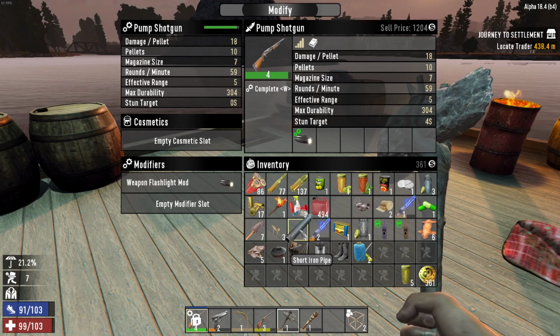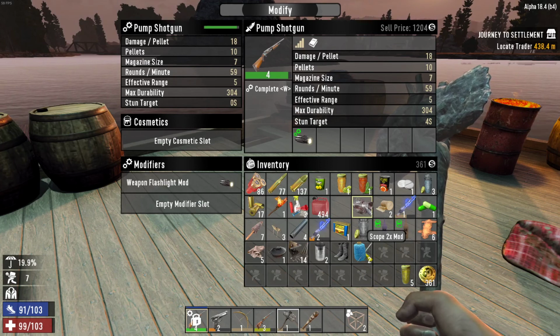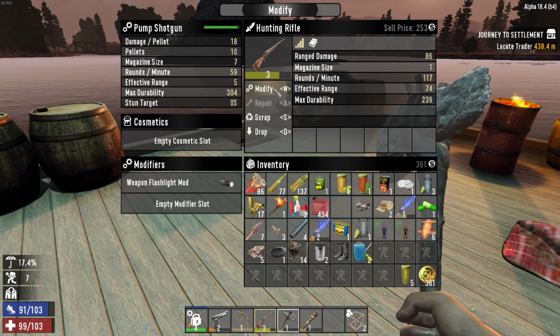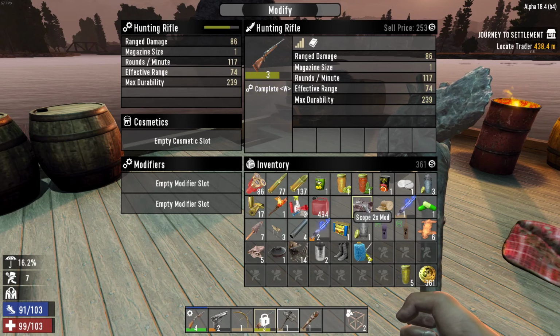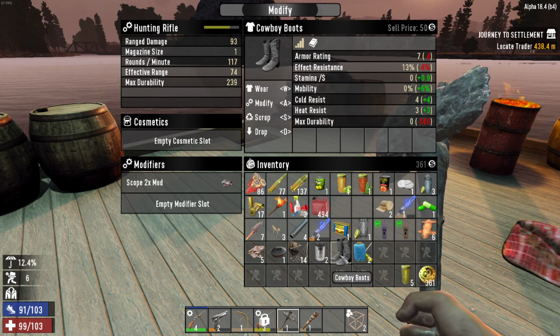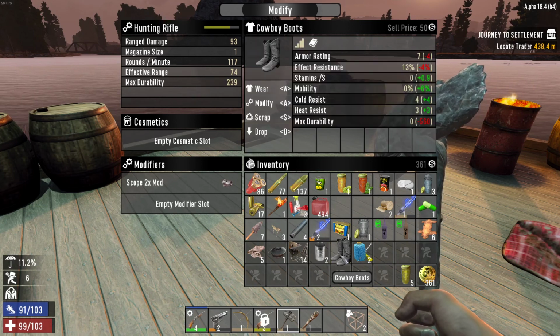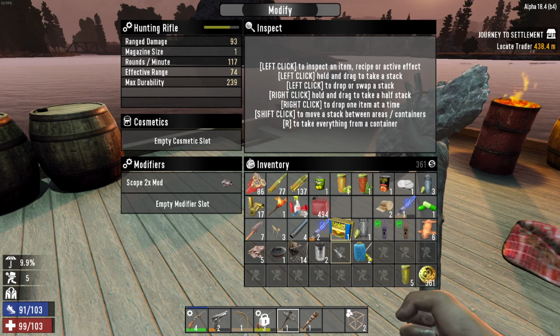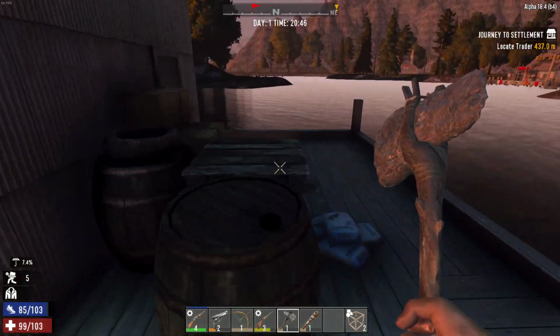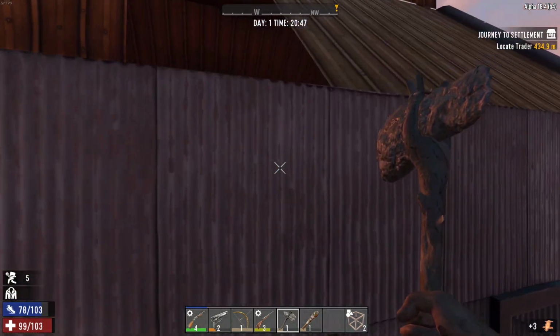That's how that works. What's that, metal pipe? Can I put a scope on my hunting rifle? Scope. Yes! Yay, that works. They're minus four. We'll scrap them, get a bit of leather, I think. What else have we got on us? Cooking pot. That needs to go up in me fire. I got water as well, didn't I?